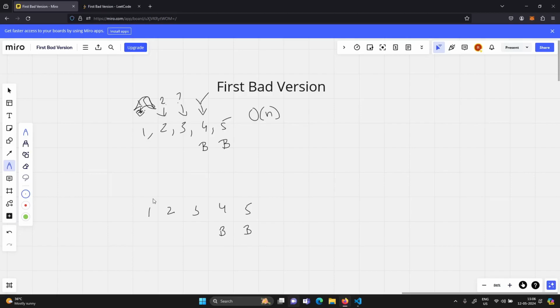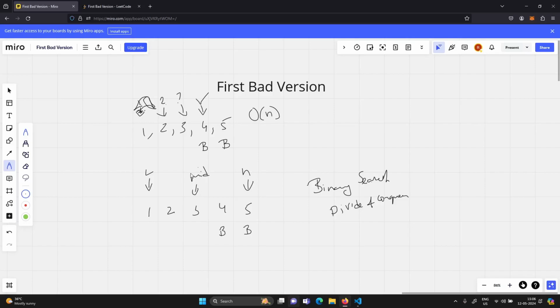Now we're going to do something called binary search, which is like divide and conquer. That basically means we're going to take a low, this is going to be our high, and this is going to be our mid.